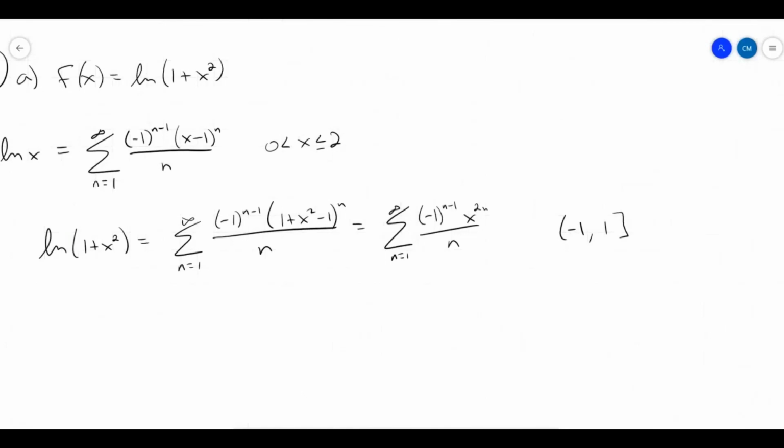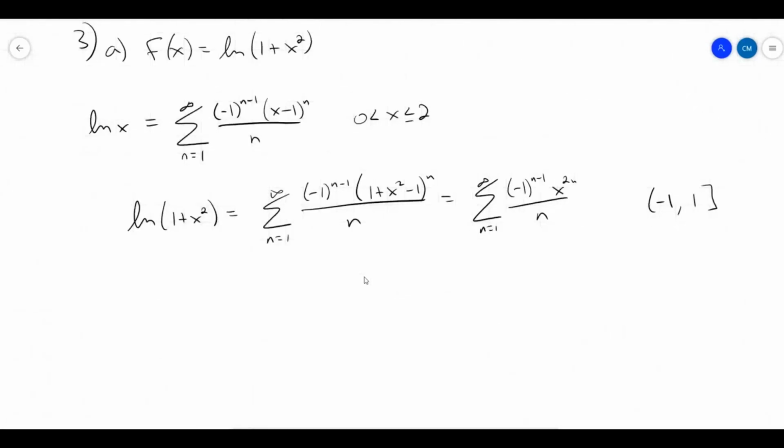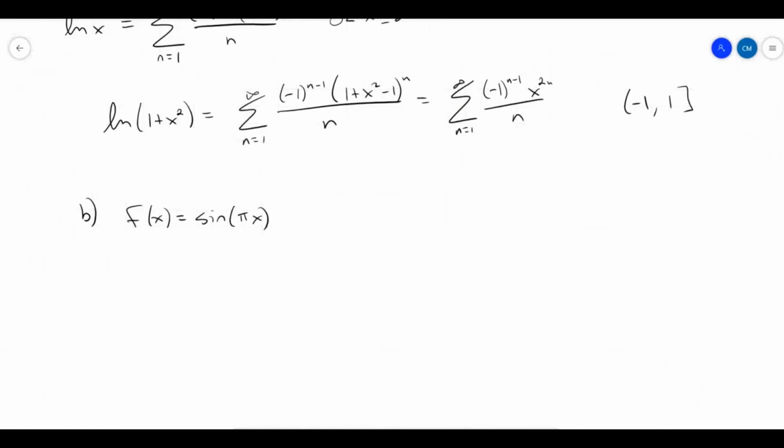What about sine pi x? How would we do that? Well, that one's even easier. We're trying to find the Taylor series expansion for sine pi x. Actually, Maclaurin series is going to be centered at 0. How do I do that? I go down to the table, look at the table, and again, I'm just going to use the shorthand, the summation notation for this. Sine x, again, if you look at the table, you can see after you pass the plus dot dot dot, you see the formula. It's negative 1 to the n, x to the 2n plus 1 over 2n plus 1 factorial.